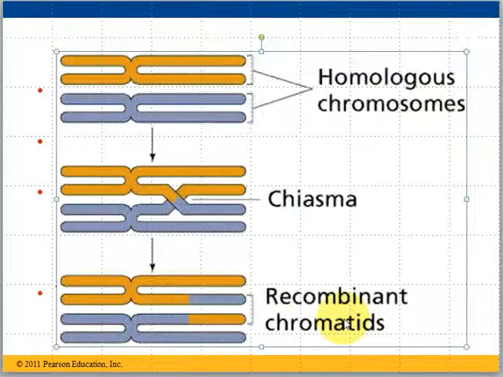from the mother's chromosome. So this is all happening in prophase 1, where you have these chromosomes, they get together as homologous pairs, and then you have this crossing over, and then you have what's called recombination, where they actually swap pieces of their genetic code, and this ends up creating brand new possibilities. So this is all prophase 1. This is where the real action happens in meiosis.